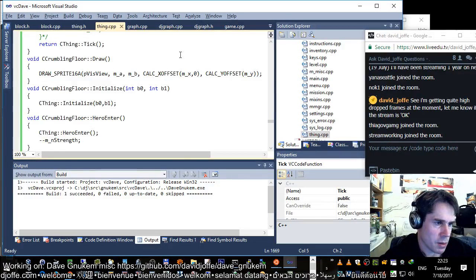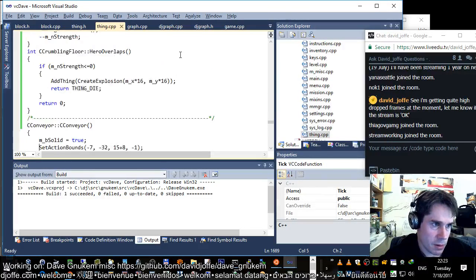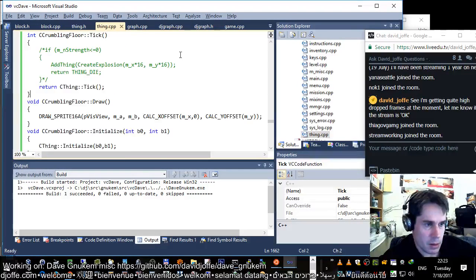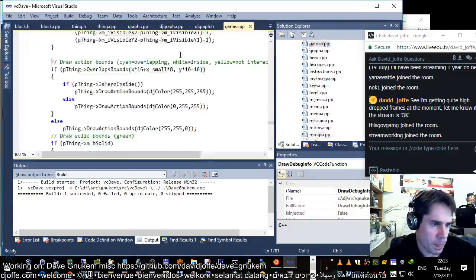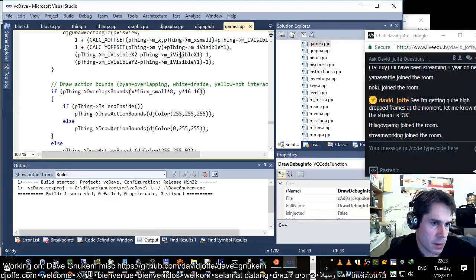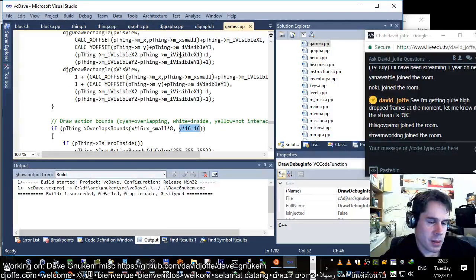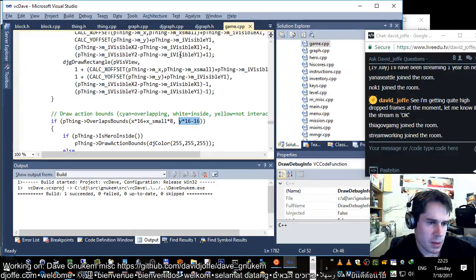I'm slightly at a loss as to why this isn't dying. White equals completely inside. Wait a minute. That's not right, is it? This looks wrong.